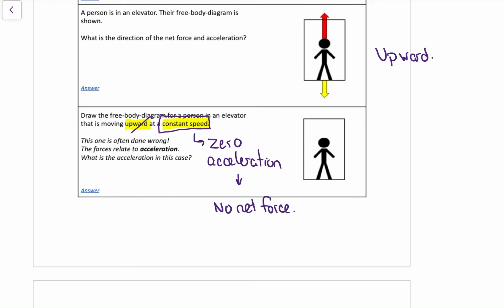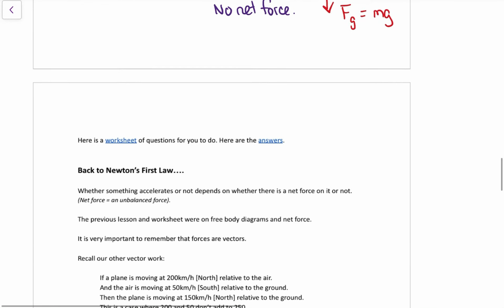The way this is worded, I'm going to assume that there's gravity, so gravity pointing straight down. If we cared, from what we talked about Newton's gravity, force of gravity is always mass times the 9.8 number. If we knew the person's mass, we could even get a number for that gravity. And because it says they're moving at a constant speed, I know there's got to be an up arrow that's the same length. Just do your best to try and make them close to the same size. Mine's not perfect. I think my up arrow could be a bit longer, but if it's going at constant speed, the up and the down have to cancel each other out.